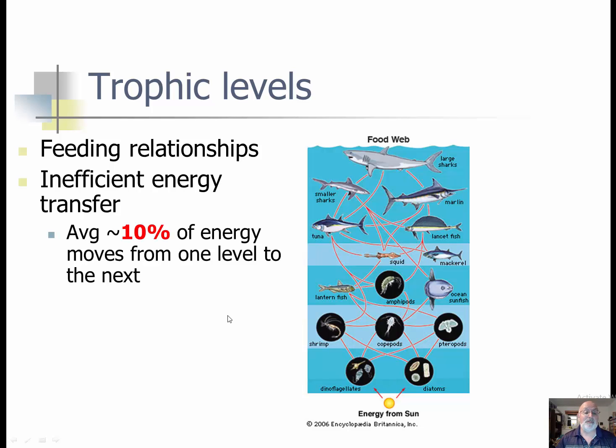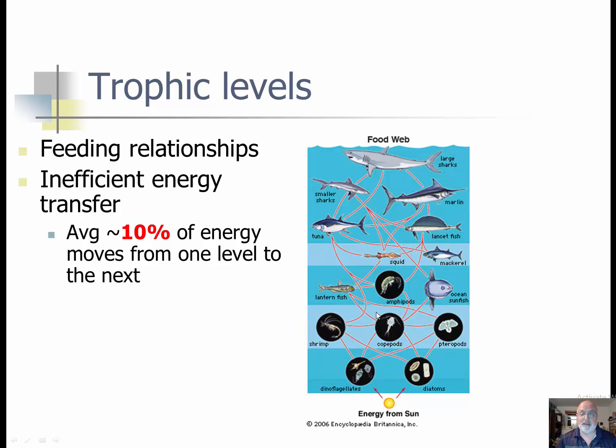But we have an average of 10% energy moving from one level to the next. So it's always better for these critters. You can actually see this shark. The shark really can't get back past this level, although they probably will eat mackerel, probably will eat squid. A shark would be much better fed going over and eating amphipods or copepods or some of these smaller ones, even down here eating diatoms and dinoflagellates, because they would actually have more energy available to them.